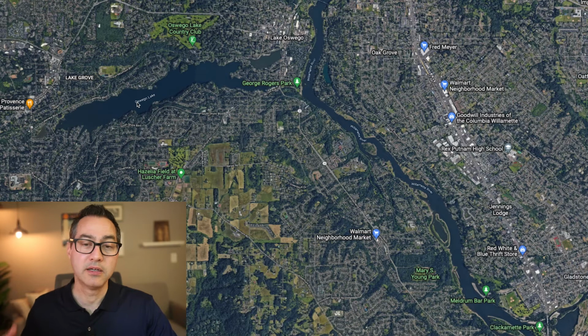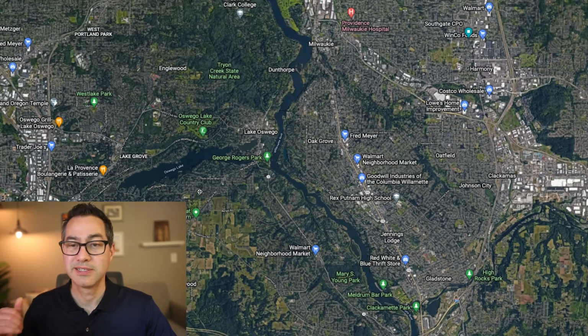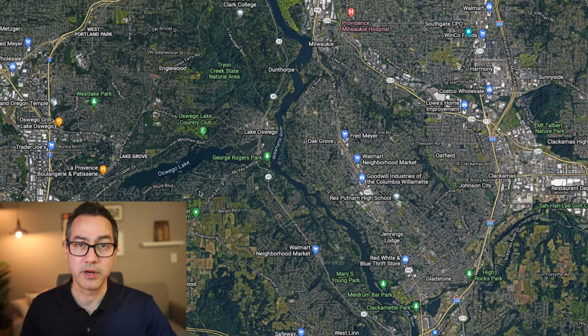And coupled with that, Lake Oswego also has one of the top 3 best school districts in the state. You can go look that up on the internet and dive in deeper on that. It's one of the top places to live in Oregon because of the school districts, because it's very safe, low crime. You're right there next to the countryside. It's very intentional. It's just a great place to live, raise kids, or even if you don't have kids and you're a retiree.